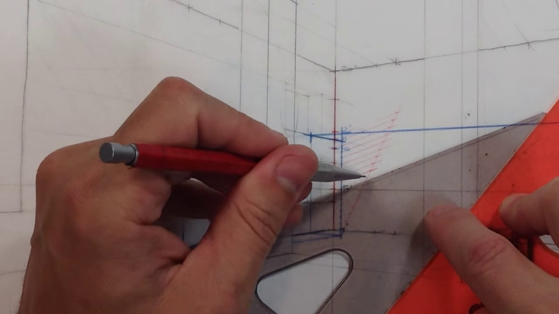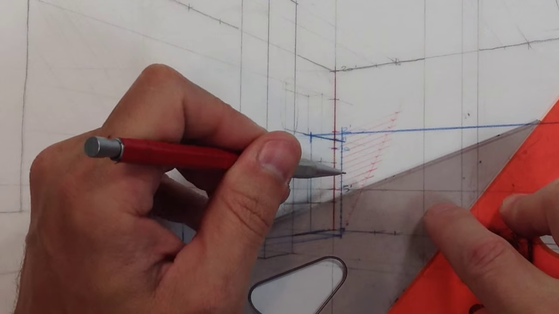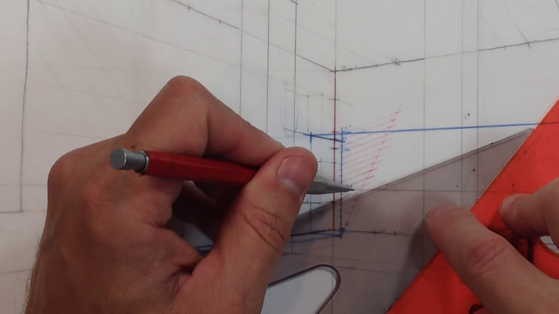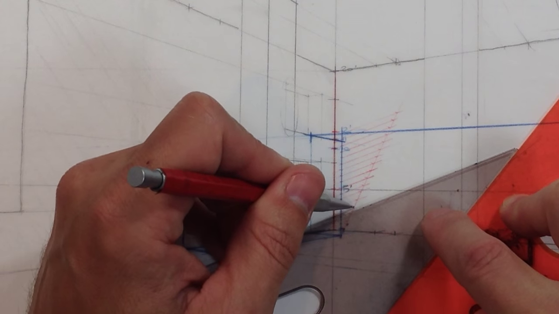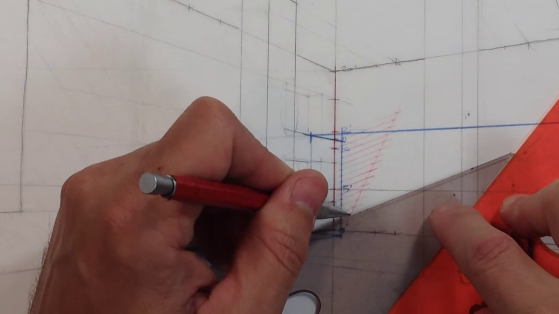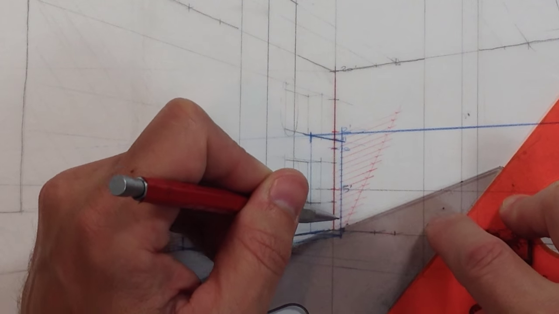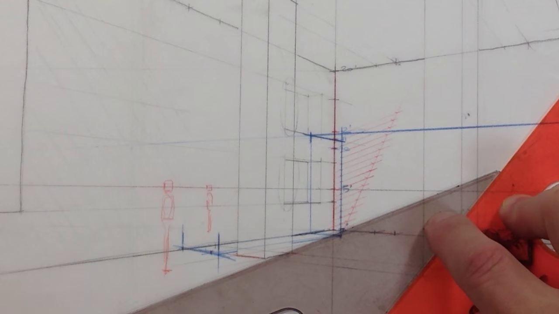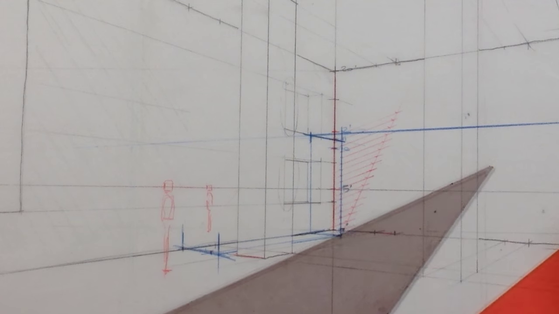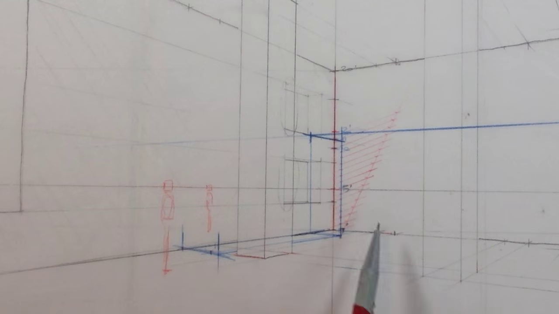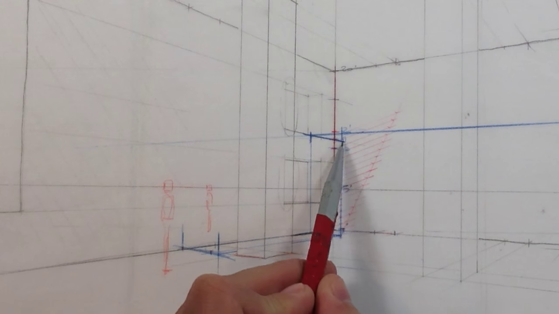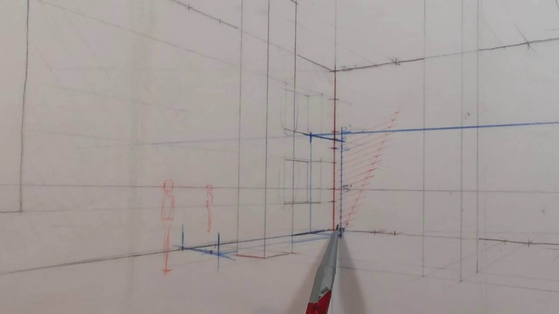Now, you can do this anywhere in perspective on any vertical line. So if you're in product design and you want to divide up a vertical height of a cup or something like that, find the vertical tangency that you can trust, or the center axis of the object that you can trust, and you can divide up that vertical height just as you need. So the mechanics here make no difference whether we're doing interiors and architecture. And I'm drawing all of this far more than I would actually do for my own personal drawing. I'm doing this for you guys at home so you can see how this division of line maps over to that vertical, okay?